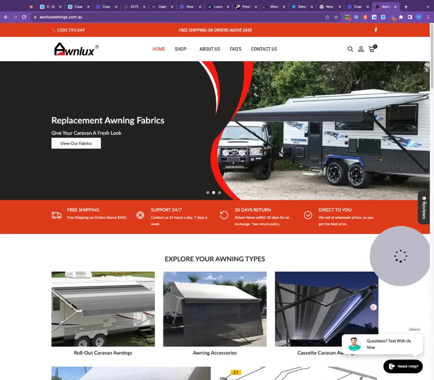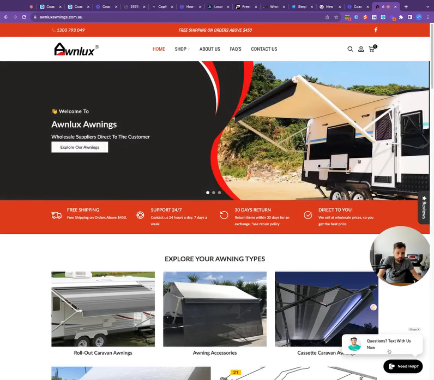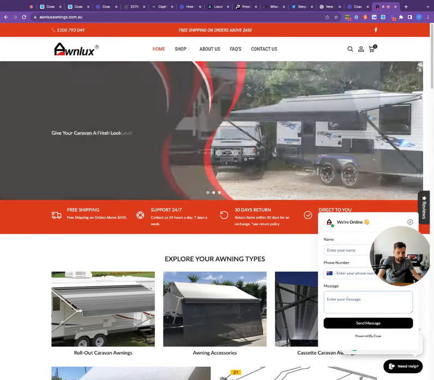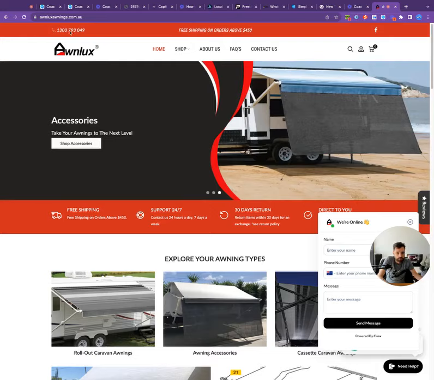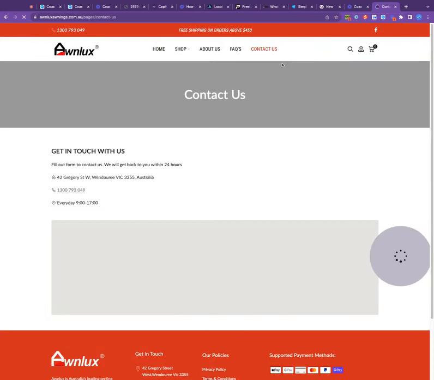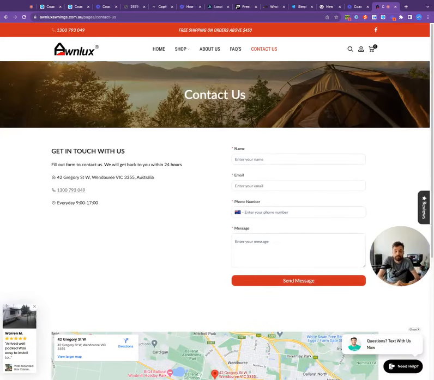What we're going to do is look at three ways that someone can interact with a business. First of all, there is a live chat widget in the bottom right hand corner of the screen. If I click on that, it brings this up: name, telephone number, and a message. The other way would be to phone the business using the telephone number. And the third option is the contact form. So they're the only three ways that someone's really going to make contact with a business using the website. That is separate to Facebook or Instagram DMs or on-page post comments. They're handled separately, but just specifically to do with the website.